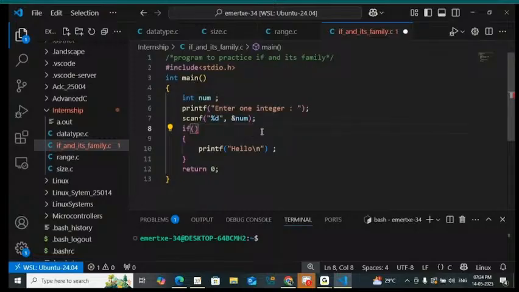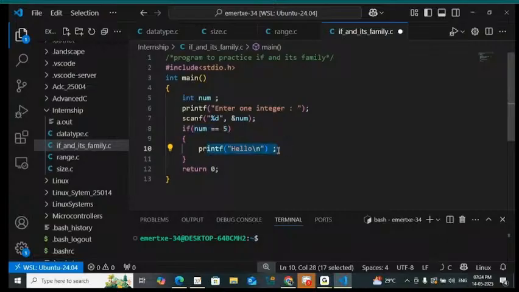The condition I'm going to write here is num equal to 5. If the number is equal to 5, then I'm going to print this message, otherwise not. Anytime you use an if condition, it is to check a specific condition. Here, when number is 5, I'm going to print hello.